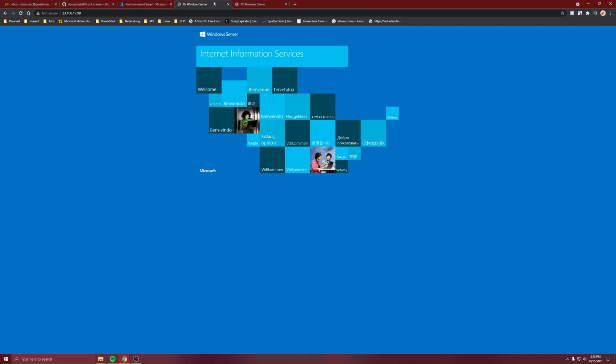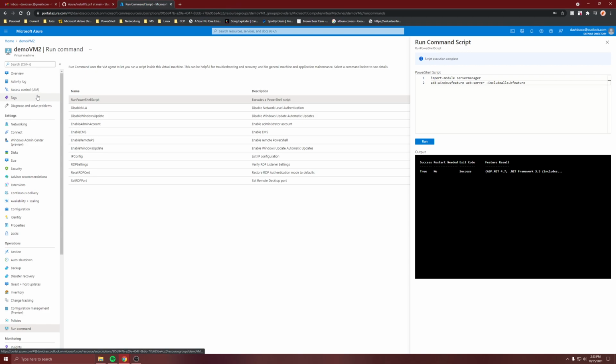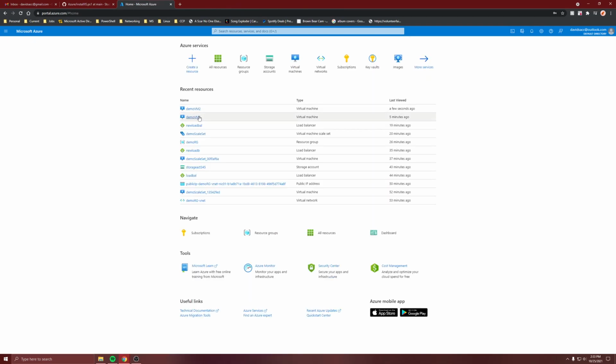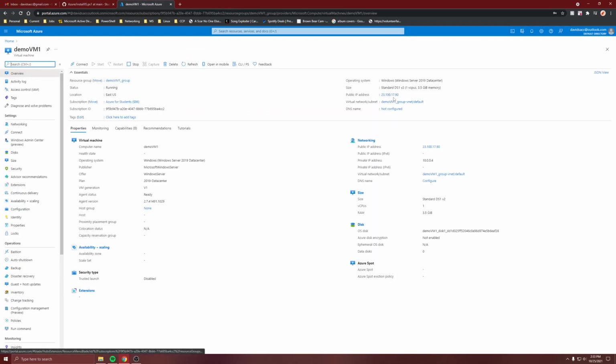Alright, so I have my two VMs. These are the public IP addresses. I installed IIS on both of them. So now we could just start with the first one. Disassociate the public IP address, because we're going to use a load balancer to forward traffic to the VMs, not their public IP addresses.